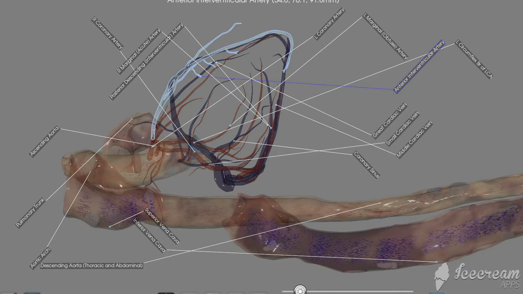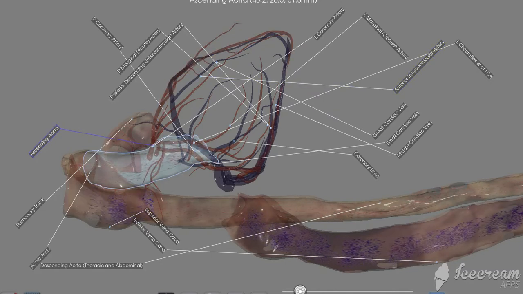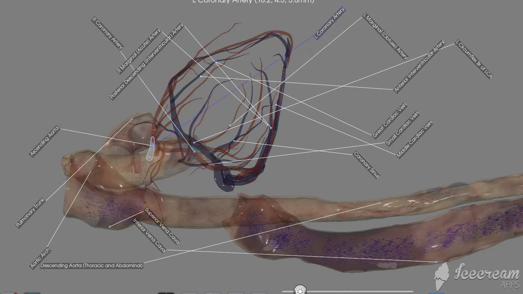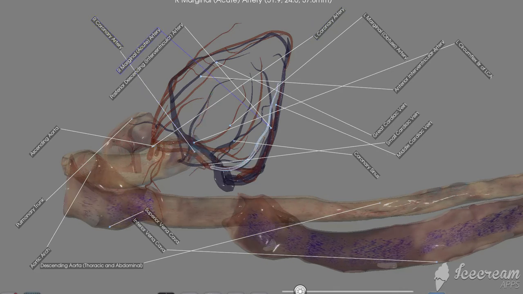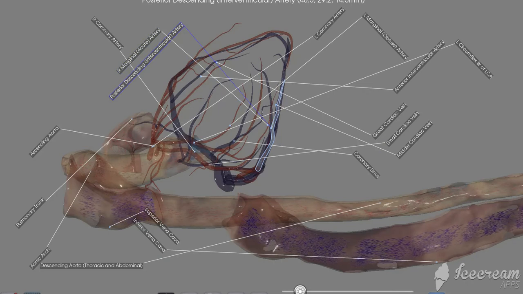So again, start with the ascending aorta. You're talking about blood flow going to the cardiac muscle itself. There's your right and left coronary. First two branches. Two things that come off that ascending aorta there. If you look back at the right coronary, on the right edge or margin is the right marginal. To the back, posterior interventricular. On the back, between the two ventricles.